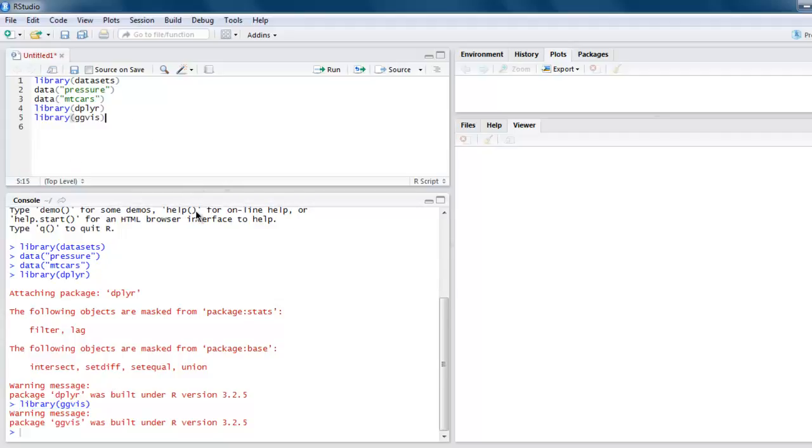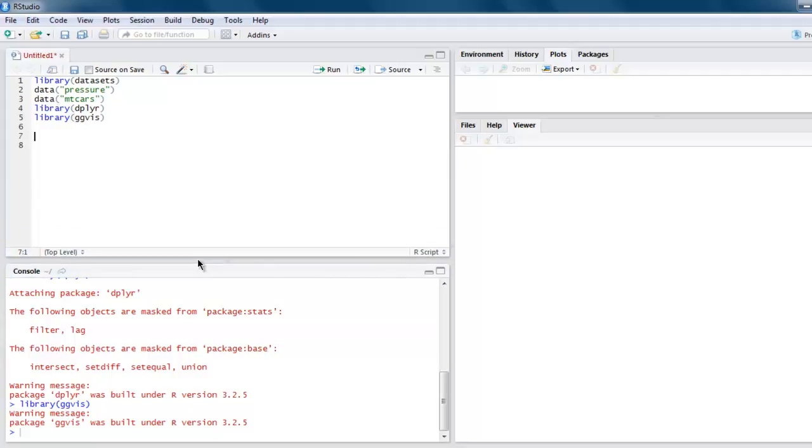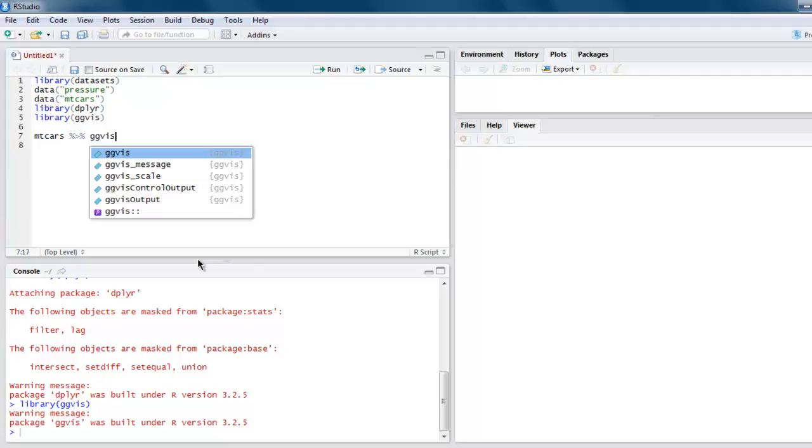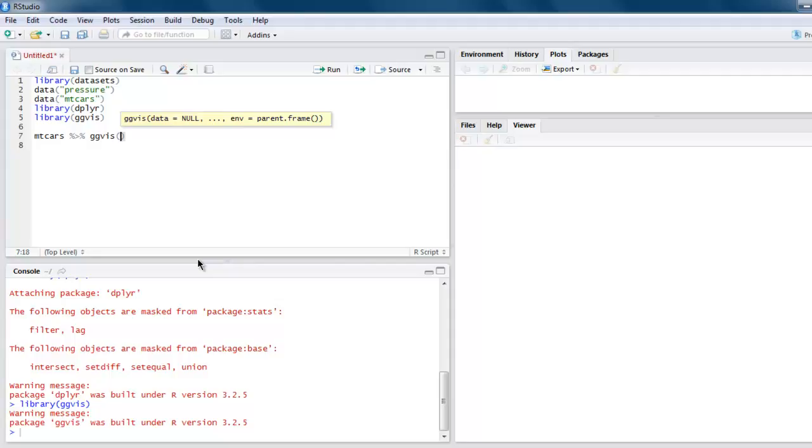Okay, now that we have everything set, first thing, type in mtcars, then percentage, greater sign, percentage, and then type in ggvis, inside the method tilde wt, then tilde mpg.